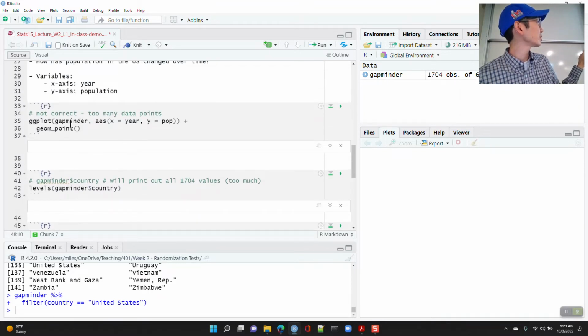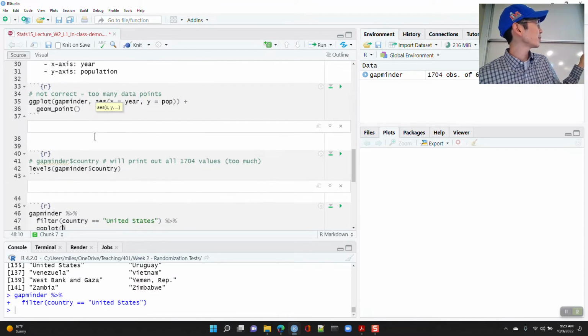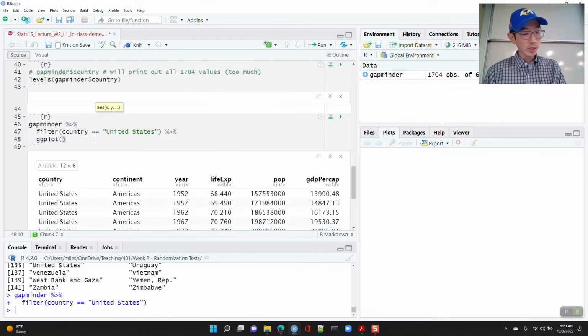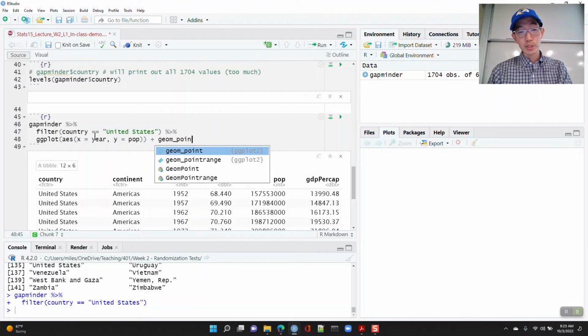So I don't need to specify the data set, but I do need to specify my mapping. I'm going to write aes, x equals year, y equals pop, and let's add geom_point.